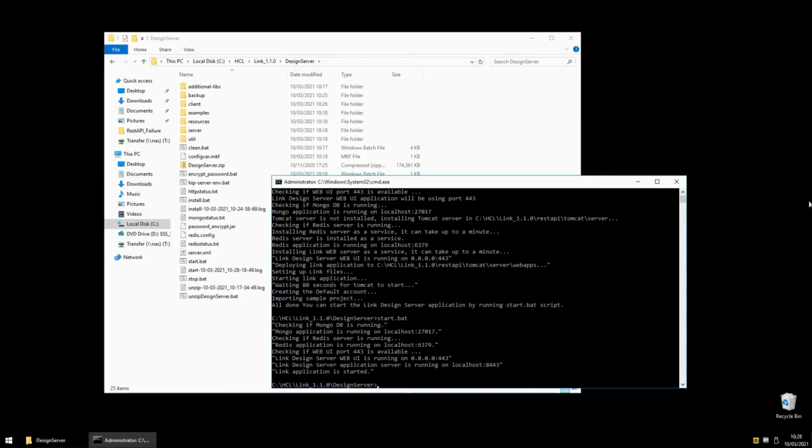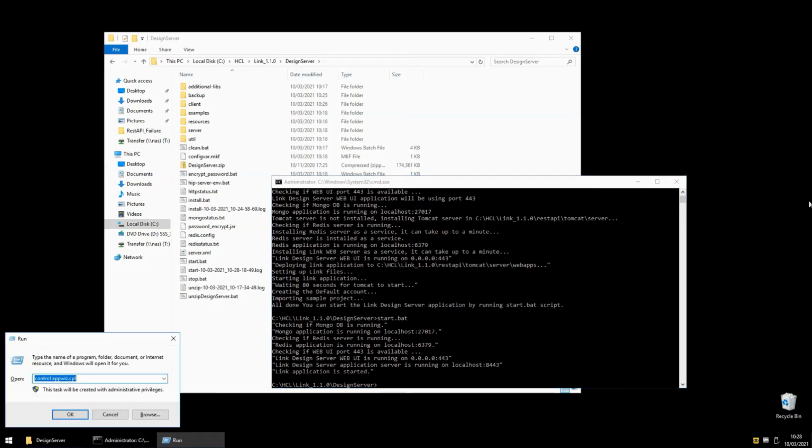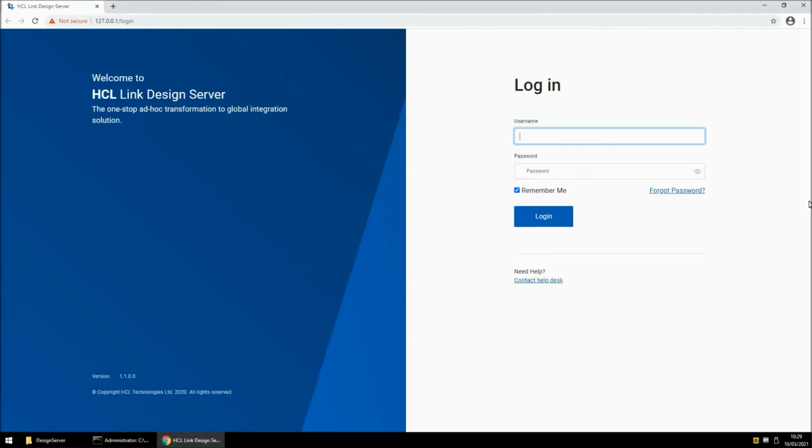The next thing to do is to connect to the web interface and see if we can actually get a connection. So I'm going to go to HTTPS localhost. You may or may not get a warning about the connection being unsecure, and you may have to click proceed anyway. This is because there is currently no local certificate that has been defined as being authorized as a secure connection.